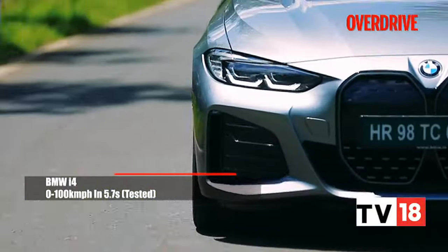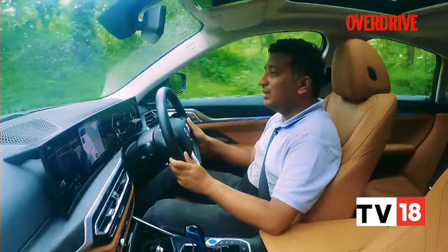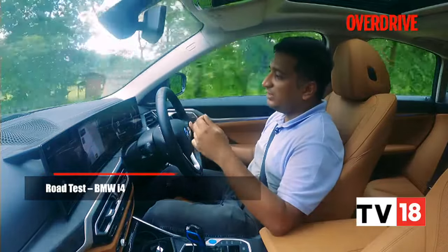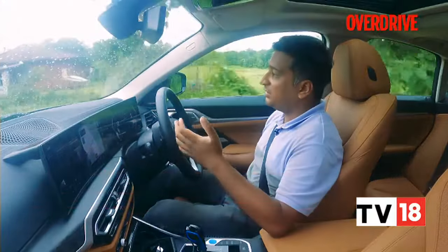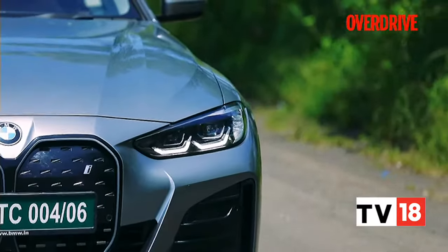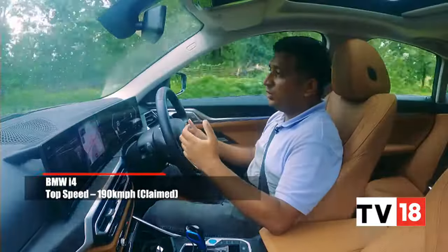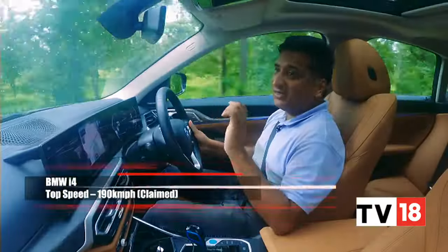Pretty much the time-tested BMW sport sedan formula then. On the road, the i4 feels quite a bit like what it is exactly — a 4 Series that happens to be electric. That typical four-cylinder grumble or lively power delivery you'd find in a combustion BMW isn't there; it's replaced by a monotonous but brisker EV torque delivery, that typically flat EV torque curve. But put it into Sport mode and the throttle response is sharp enough to bring back some of that excitement, the steering weights up, and the whole thing feels more engaging. That in-your-seat action when you put your foot down — that still continues with the i4.